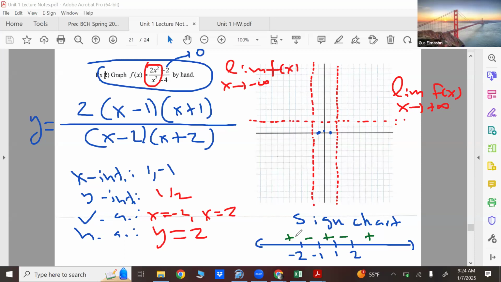But personally, when you do sign charts, which I'll talk more about later, I would test the rightmost interval first, see what happens to y, and if all the other factors are happening an odd number of times, you will see an alternation of signs. You don't have to waste time testing 1.5 or 0 or negative 1.5 or negative 3. It will alternate nicely, as long as, if you have an even exponent, you make sure there's no sign change. So I expect my graph to look something kind of like this. It does dip above the x-axis just for a tad. And there you go. That's how you do the graph of that.